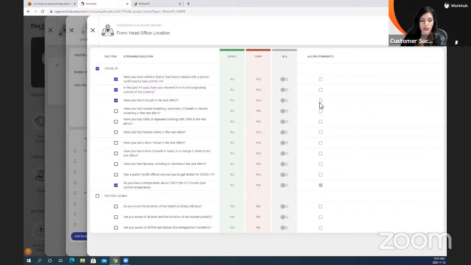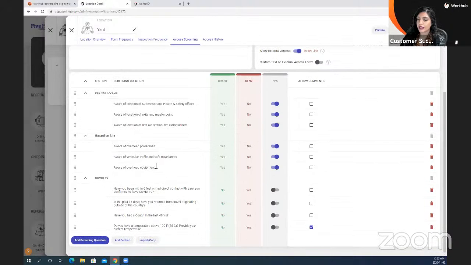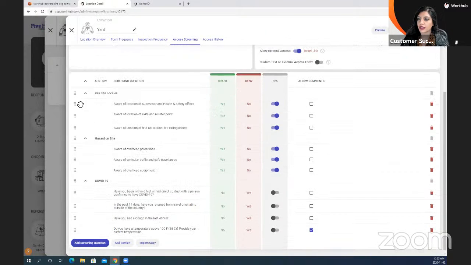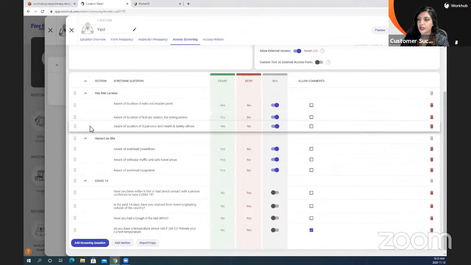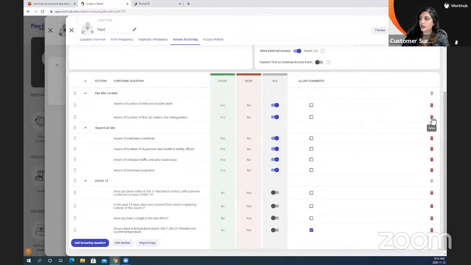And the one thing to note is that there are various settings here, and it will show you how these are set. While you can't change them on this screen, you will be able to change them once imported. So we're going to import. And as you can see, those appear here with those settings, and now we can toggle. So this toggle here, okay, there's a couple things to note here. So one is that you have different sections, but you can move the sections just by kind of clicking on it. So you can move different screening questions around here, move them to different hazards, and you can also delete.